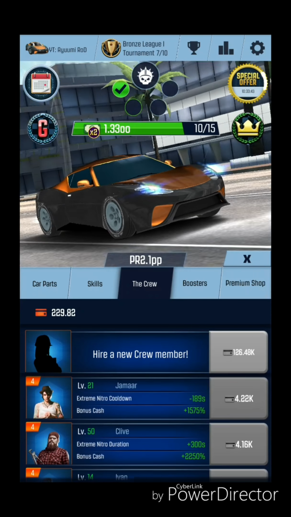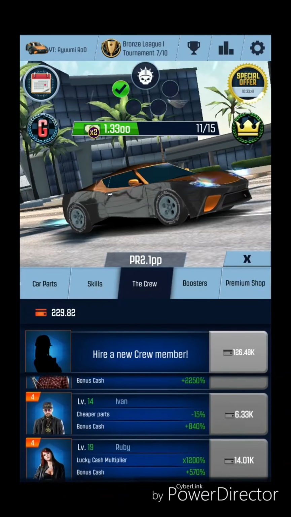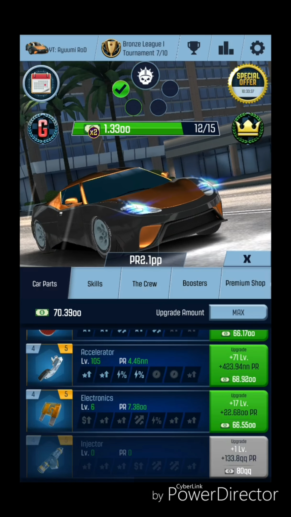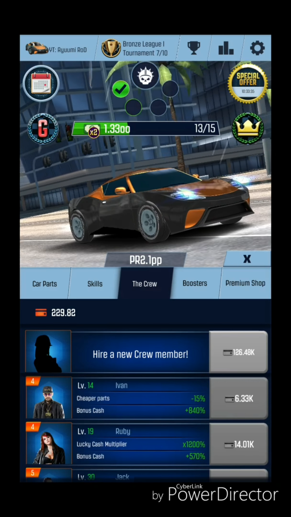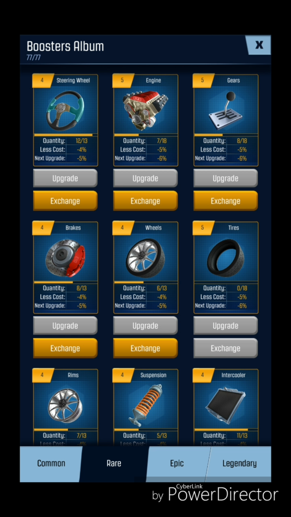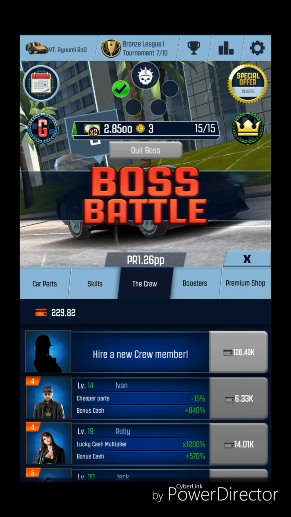Jamar, not really that useful. Clive, not really that useful. Ivan is very useful. Cheaper parts, that means all your car parts are cheaper. For me, it's 15% cheaper. Together with all the rare boosters you can get, for me, it's around 20% cheaper for all my parts.